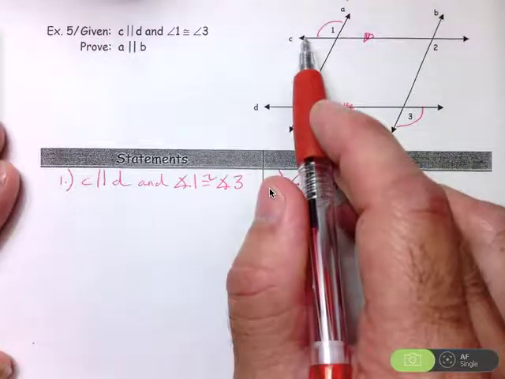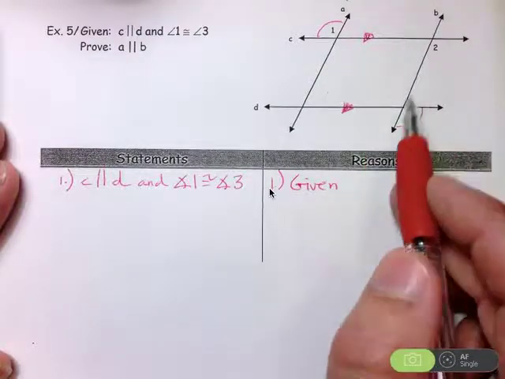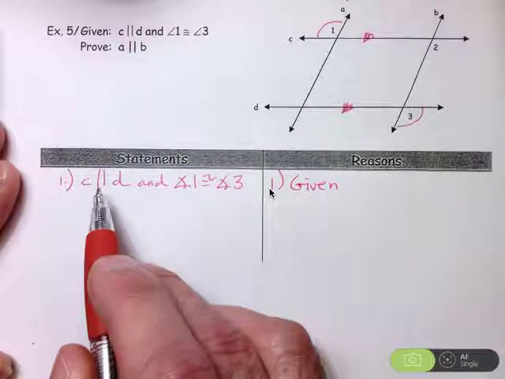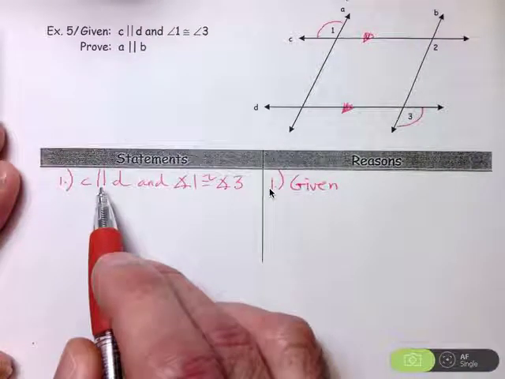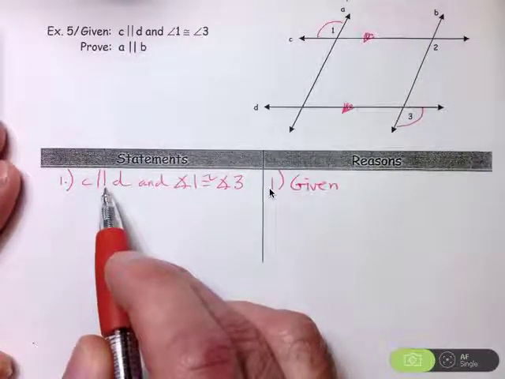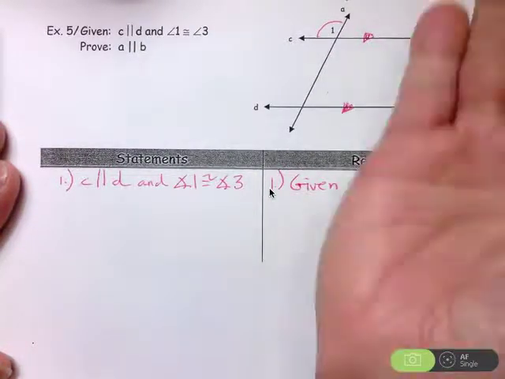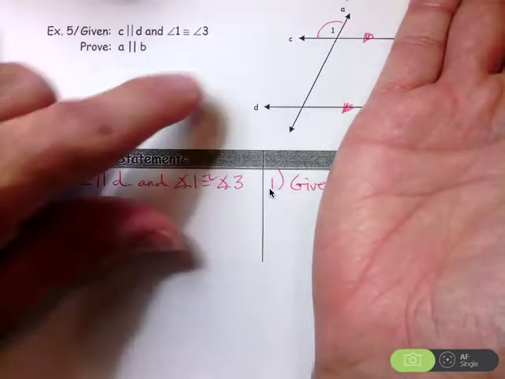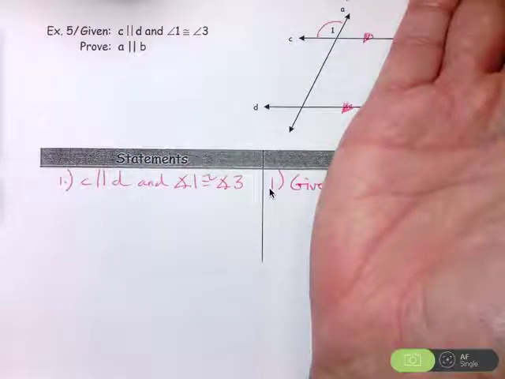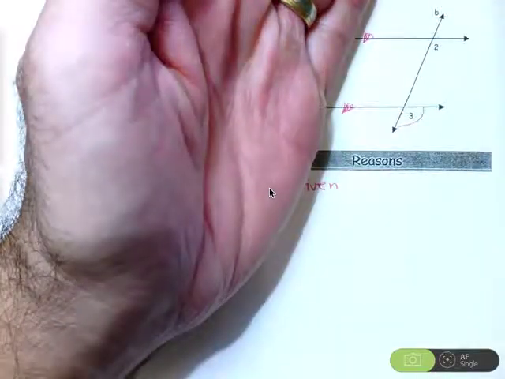Notice angle 1 is formed by lines C and A. Angle 3 is formed by lines D and B. So there really isn't anything that I can do with angles 1 and 3 right now. So I need to start with C being parallel to D, and I want to find a special angle pair that is created when those parallel lines are crossed, and I can work with a relationship between those. So here are C and D. Notice, if you use A as the transversal, only one angle is marked along that transversal. So I'm trying to suggest to you that maybe that's not where you want to work. Maybe you want to work along the other transversal, transversal B.